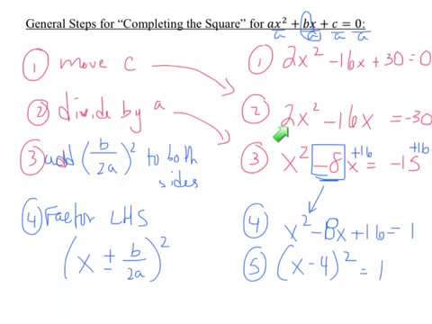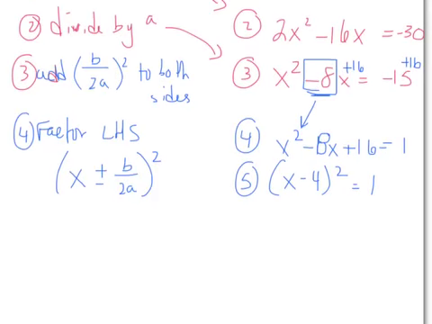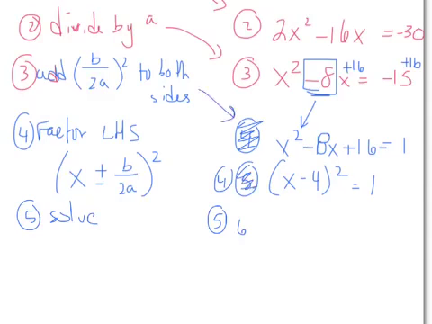And then the final step here is to go ahead and solve for x. I'm just going to put solve, okay? So here our steps are kind of out of order. This went to really step 4, and this was really step 5 here. We factored that, and now we need to solve. So let's go ahead and solve this. We're going to take the square root of both sides, giving us x minus 4 equals plus or minus the square root of 1, which is just plus or minus 1. So x equals 4 plus or minus 1.